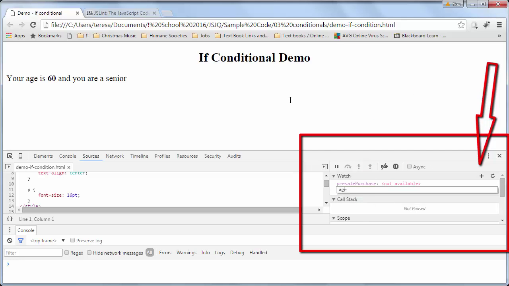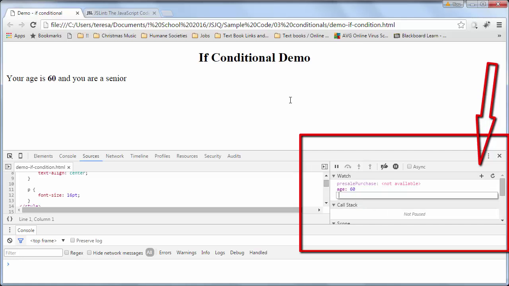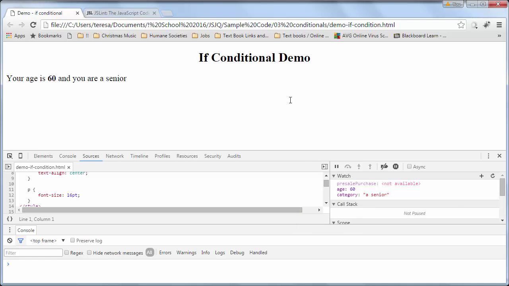So I'm going to type in age, hit the enter key, set up another one, and category. And notice it's already giving me values there. So rather than coding in alerts, you can actually watch the values as you go through code to make sure that your conditions are being read correctly.